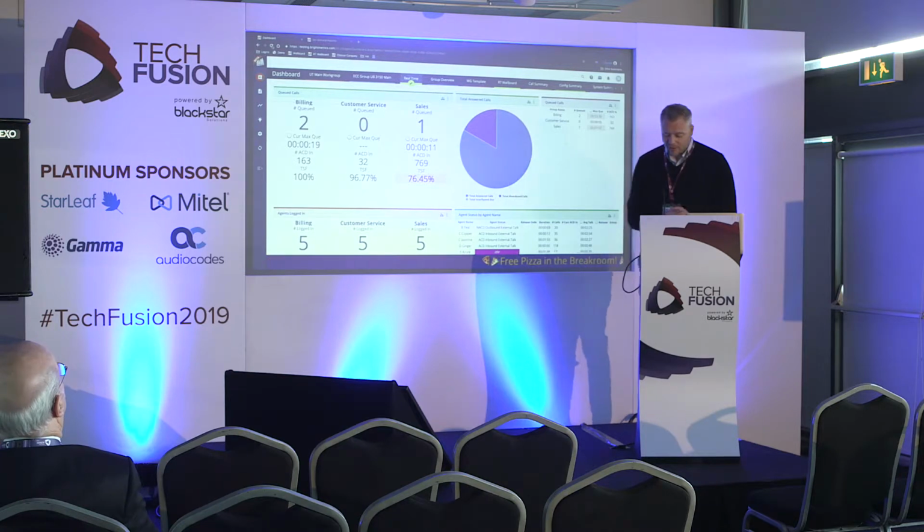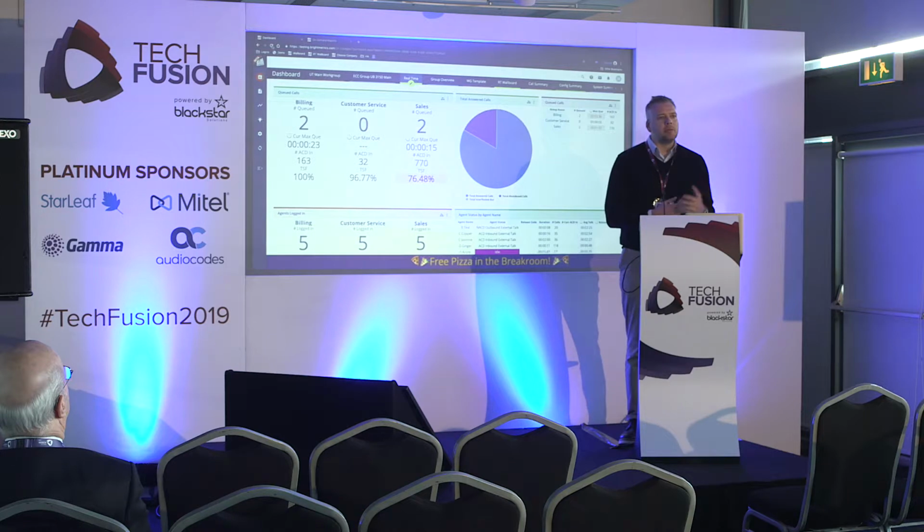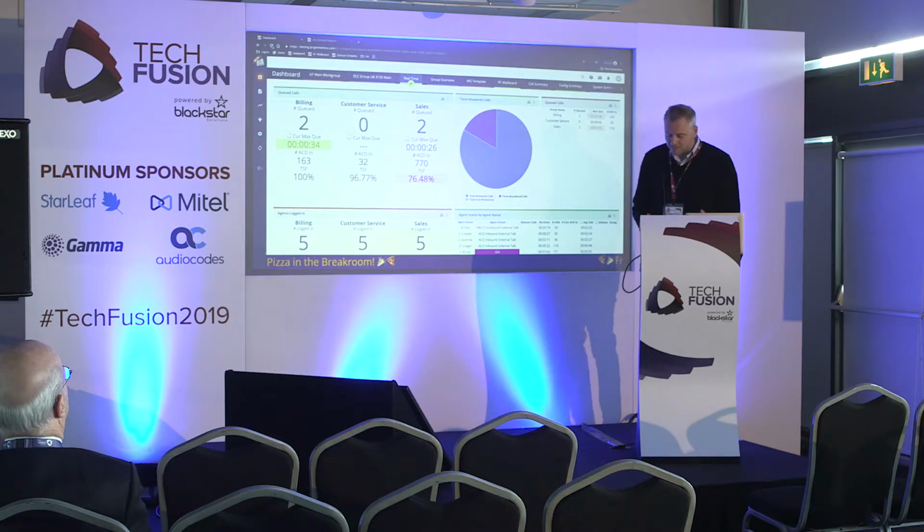Is your team productive? And then lastly, as systems get more and more advanced, there's opportunities for automation, and there's also opportunities for training your team to use those advanced systems. Data analytics can give you information to tell you where those gaps are, where you might want to deploy those kinds of efforts and resources.